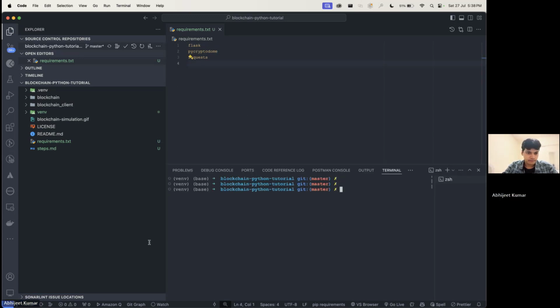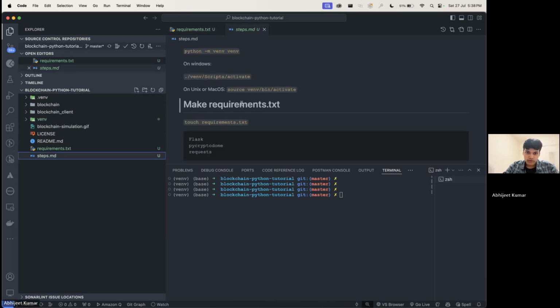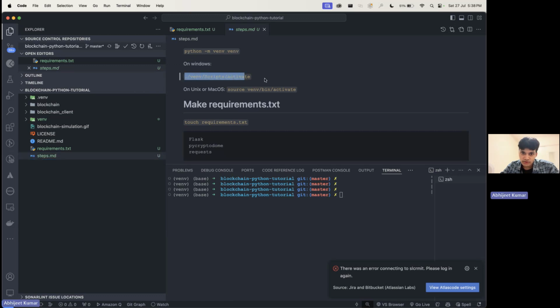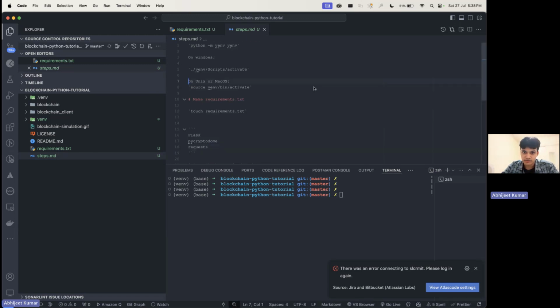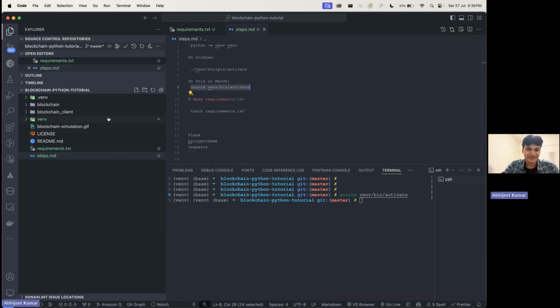Now, to create a virtual environment, what you can do is python -m venv, that is for virtual environment, and the name of the virtual environment. We're going to put it as venv only. I already have the virtual environment, so it's there. And to start the virtual environment, here are the steps. If you're on Windows, you can run venv\Scripts\activate, or if you're on Mac, you can do source venv/bin/activate. So let me do this one. I might have a couple of extra environments, so yeah, two venvs, but that's all right.